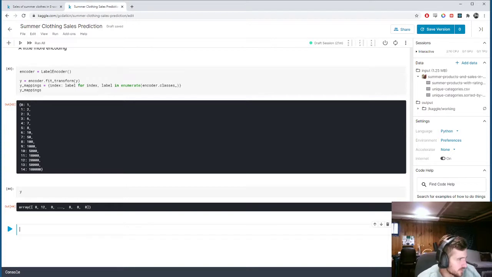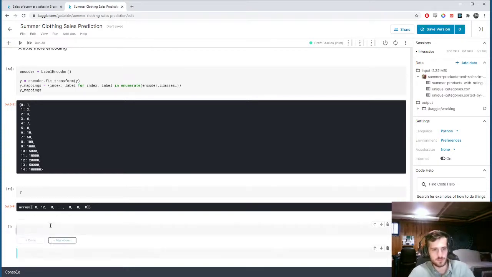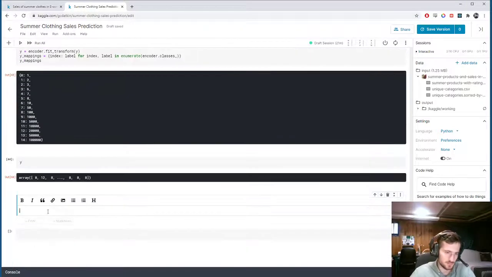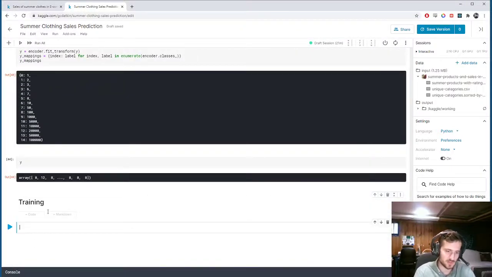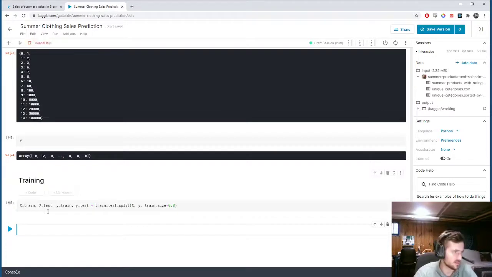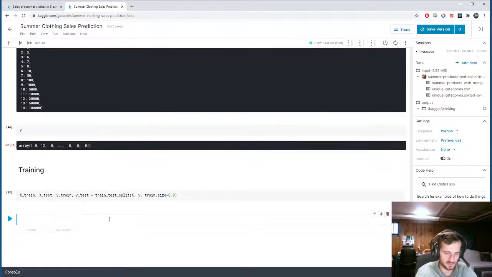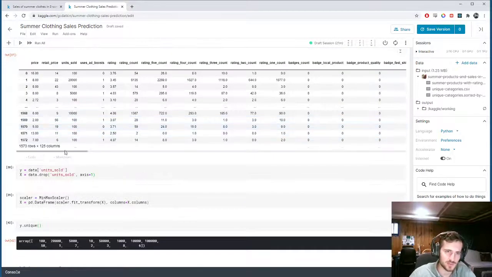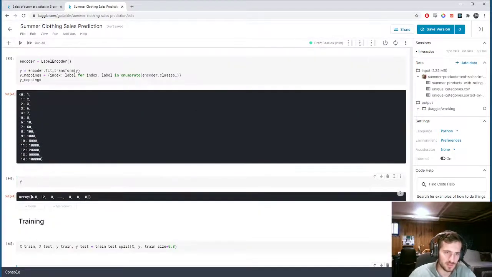Okay, so let's start training. So right here, last step before we train is just split: X_train, X_test, y_train, y_test equals train_test_split(X, y), with a train size of 80%. Alright, and now we'll start building our TensorFlow model. So we'll set it up with the input layer, which will be a tf.keras.Input. For the shape, we have to make sure the shape matches the number of features we have, which is, actually, let's just take a look at x.